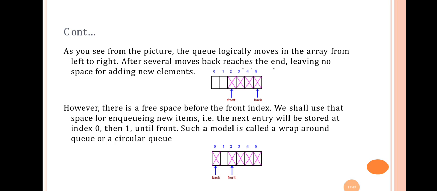After several moves, back reaches the end, leaving no space for adding new elements. But there is free space before the front index. We shall use that space for enqueuing new items. That is, the new entry will be stored at index 0, then 1, until front. Such a model is called a wraparound queue or a circular queue.